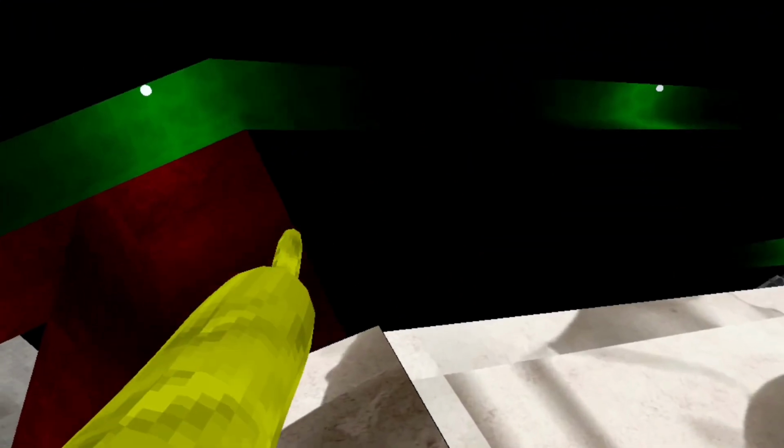Yo, chat. Look, this is the slide. You have to put your hands under it or else you will die. But anyways, chat, when you go down this slide, you can see everything, bro. Like every map. It's really cool.